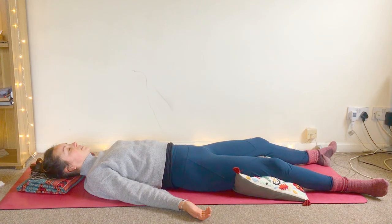Allow the tongue to gently sink away from the teeth. The back of the head to heavily lie on the earth. Your fingertips and toes to be soft and weighted. Allow every single exhalation to move you deeper and surrender you into the earth. Nothing to do but rest the body and mind here.